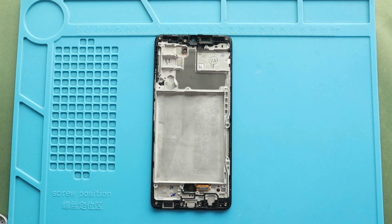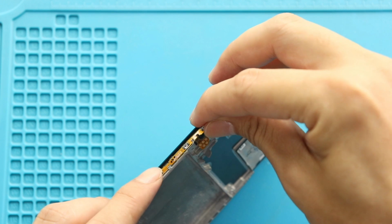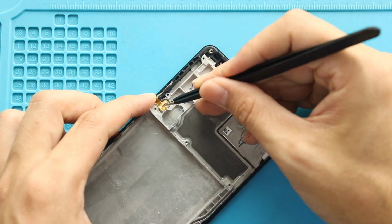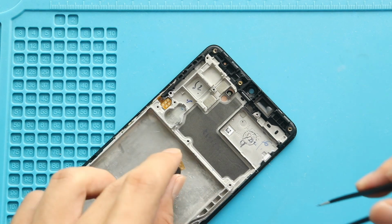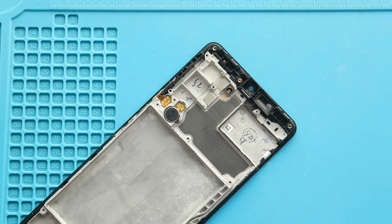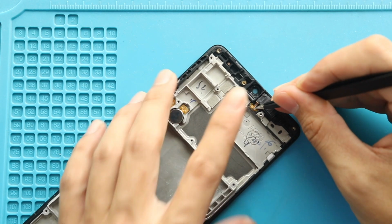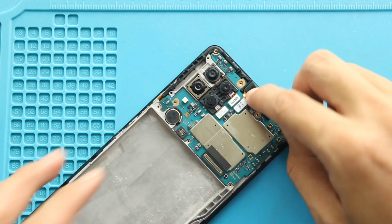Next, on the new screen frame, start placing the removed parts. First, place and secure the button flex on the side of the frame. Next, secure the vibrator motor. Next, secure the earpiece speaker. Next, place the logic board on the new frame and then secure it with the screw.